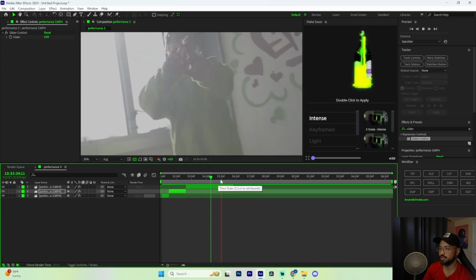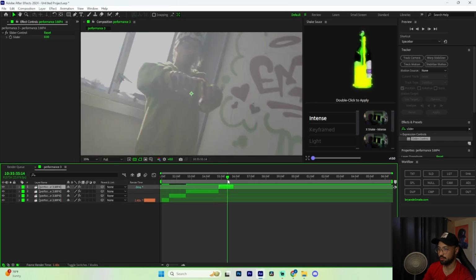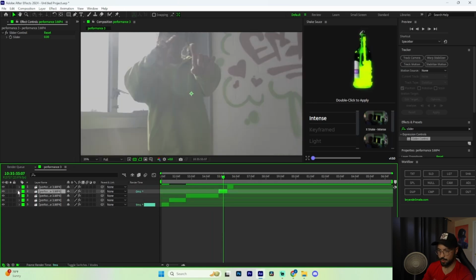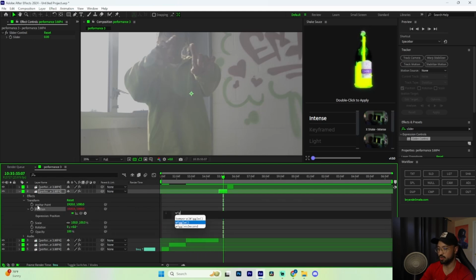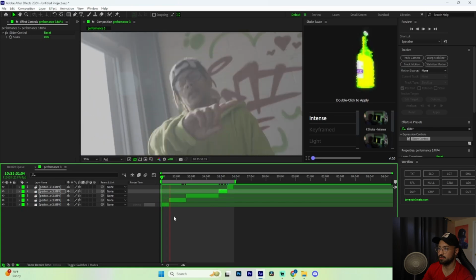Let's do it again where he puts his hands up right there. Control Shift D, putting his hand down right now. Control Shift D. Go back on that clip, transform, the position. Again, press Alt, search up wiggle, enter. Let's do the same, 20, 50. Let's go ahead and close that out. We'll play it back. We have something like this.